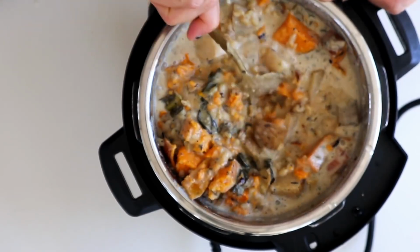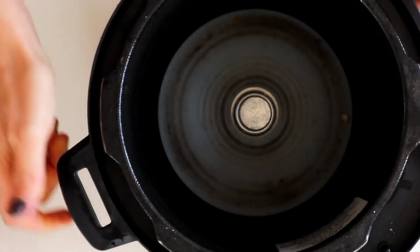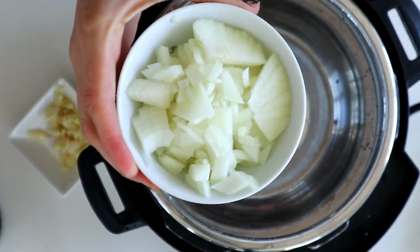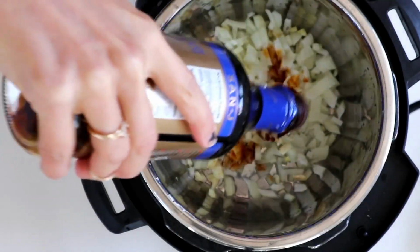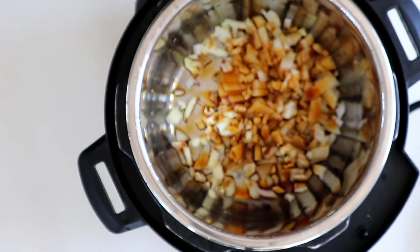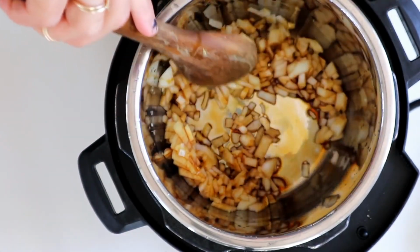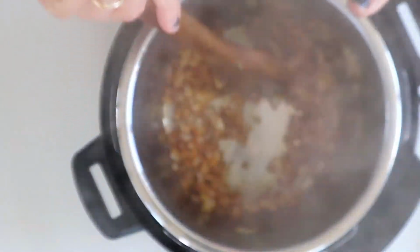For dinner, we're gonna make the most popular recipe I've ever made, and it's wild rice soup. This is super easy to make. We're just gonna put our Instant Pot on saute, or you can do this on your stovetop as well. Add some onion, garlic. I really like to saute things in tamari instead of using oil or water. It gives it a really good umami flavor. So we're just gonna saute that until it's nice and fragrant, about 5 to 7 minutes.